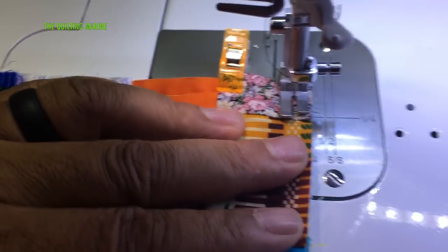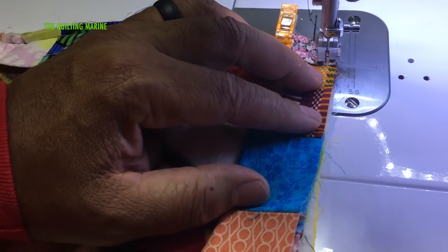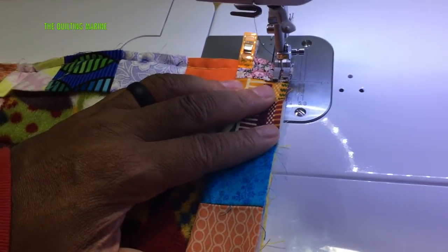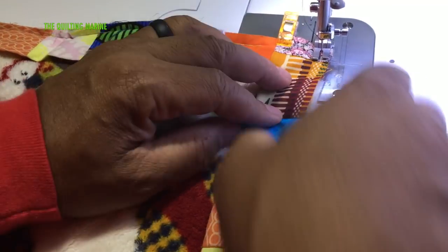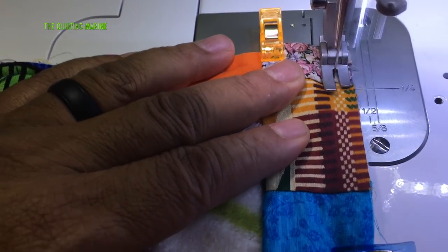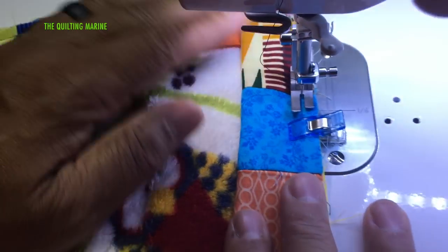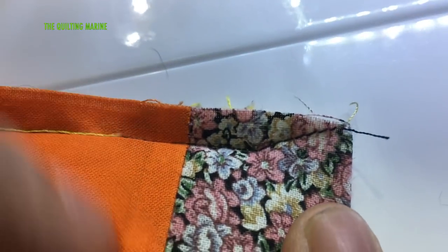Don't forget to get your clips in the game. Let's put our fabric together properly, everything lined up — put a clip in here, put a clip right here. We're open for business, I'm going to start going down. Let's cut it right here and take a look at what we did. Pull the clip off and see how we have that edge going off there and the edge coming in here — when we open it, that's what we have.